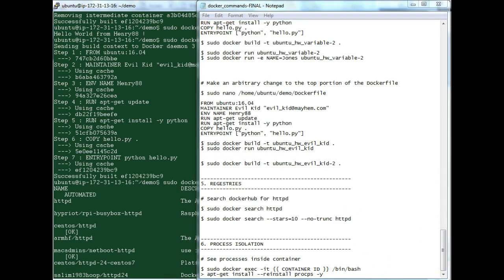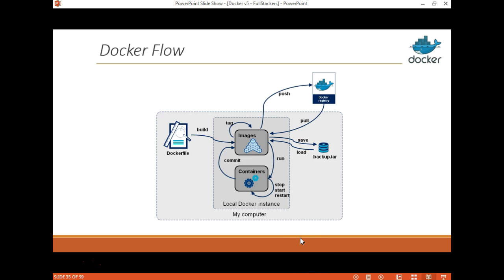So this is kind of just the Docker flow. I wish I had a better or more separated picture. But one of the paths of the Docker flow is starting with a Dockerfile, then you build into an image and you can maybe tag the image.